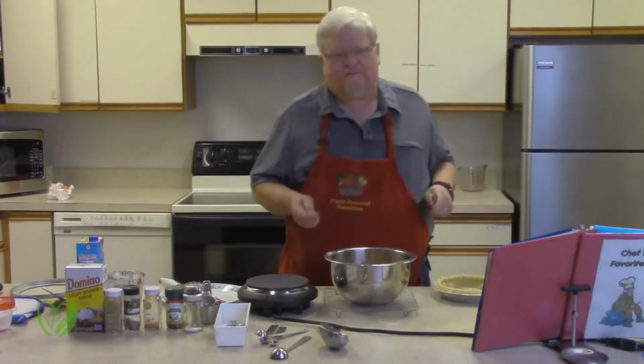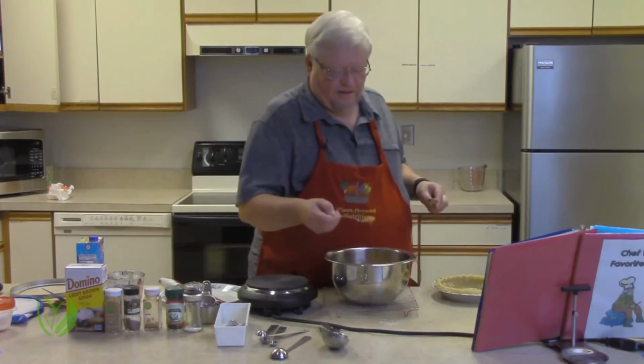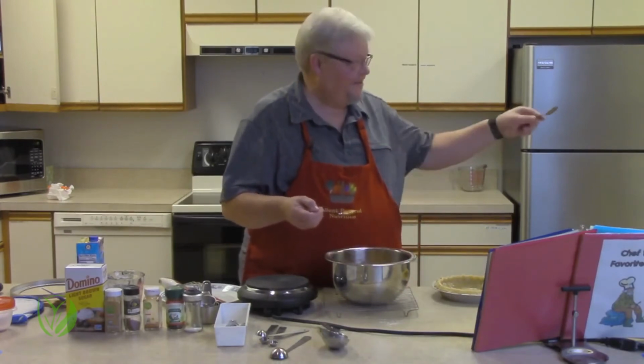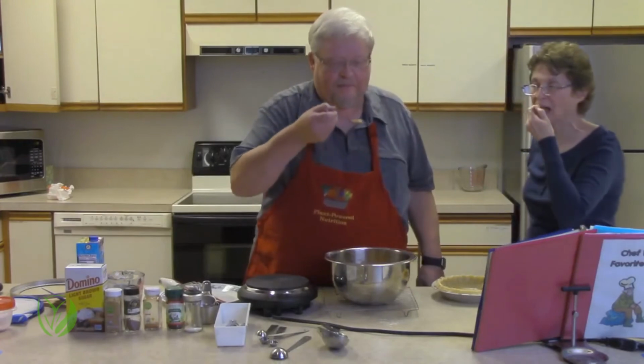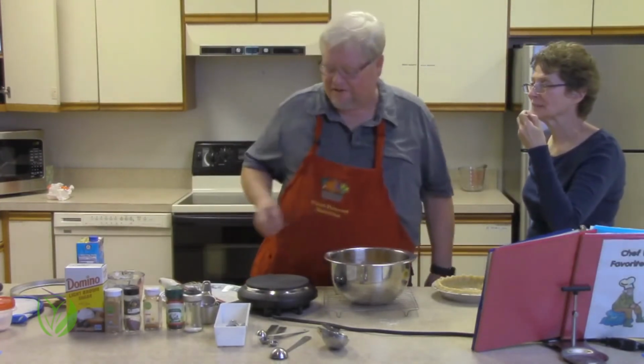As a kid, this was the most important part. And since this doesn't have eggs, you can have as much as you want. Kathy? I'm trying to get my wife used to this step. Nice blend of spices. Delicious, dear.